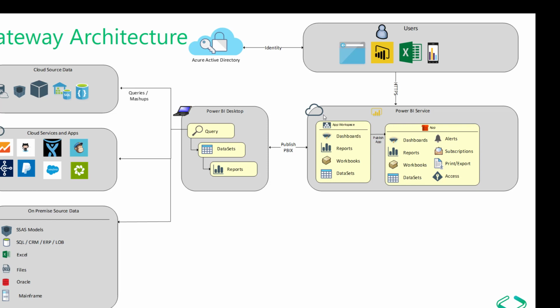Analysis Services models: the models that you build with Power BI Desktop are quite limited in that they go to a max size of about a gigabyte. We work with customers that have Analysis Services models that are hundreds of gigabytes, so we have to use the full version of Analysis Services. Now, there is a platform as a service version of that, but for some reasons, you might still have on-premises sources, and you're certainly going to have line of business systems, SQL Server databases, CRMs, ERPs, and so forth.